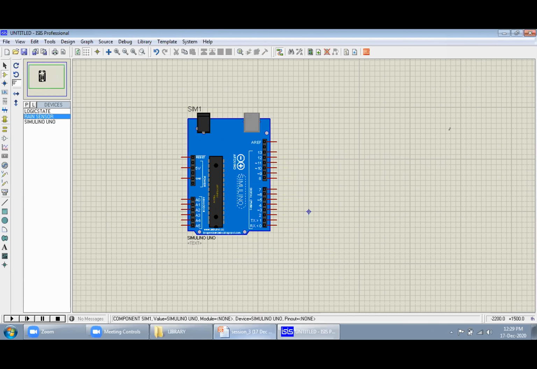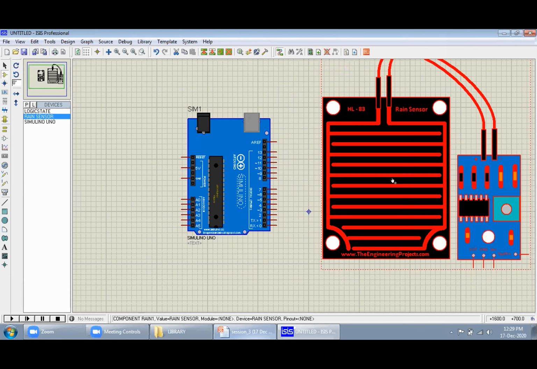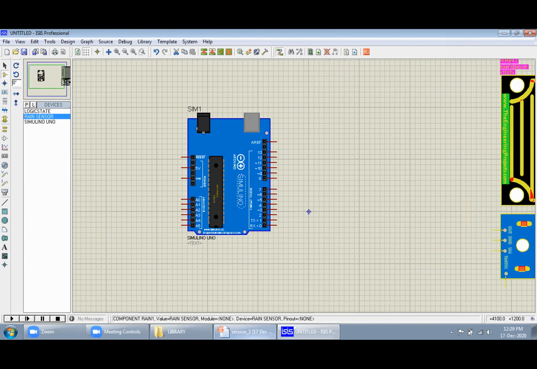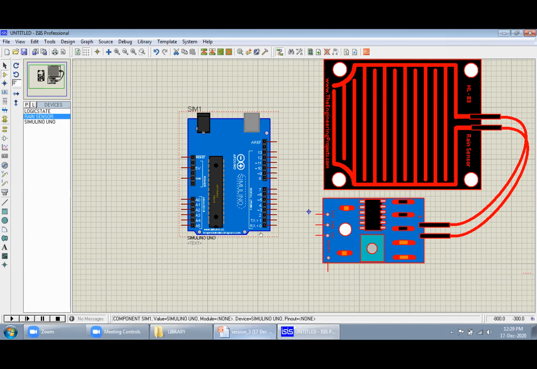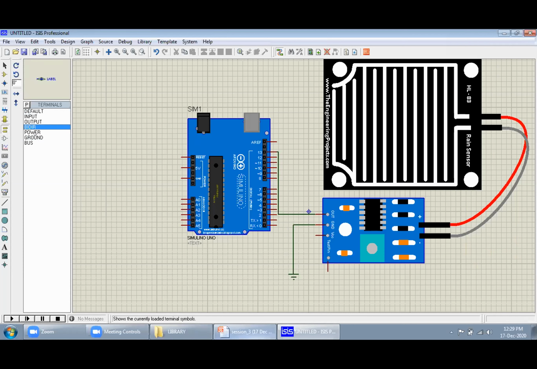So you place your rain sensor there, and connect the out pin of this rain sensor with the 13 pin of Arduino board. Give ground to this ground pin. Give power to this VCC pin.